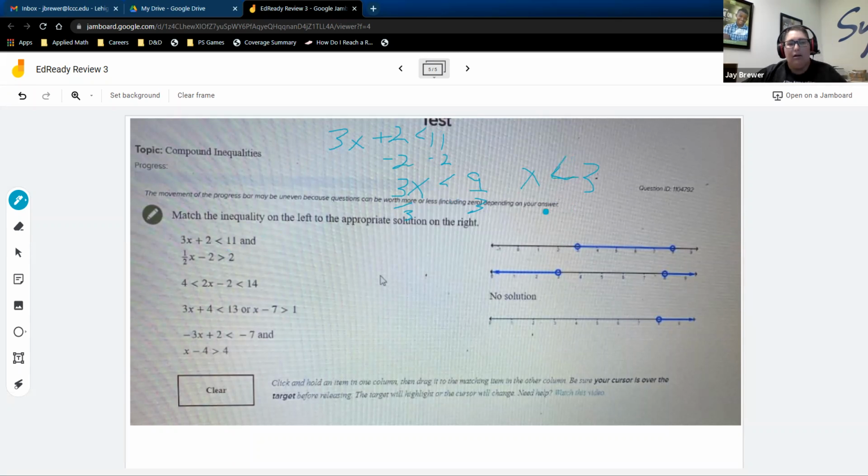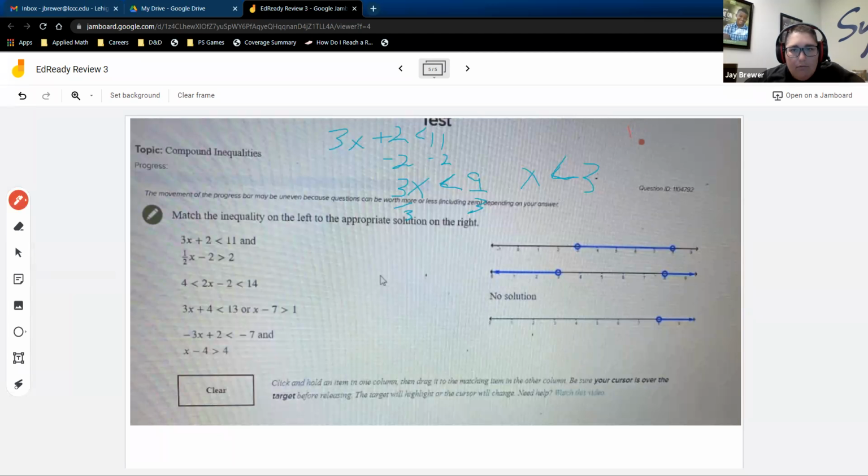Well, I guess less than, sorry. I am very dyslexic when it comes to being able to read these. So note that the variable is on the left-hand side. When the variable is on the left-hand side, you're allowed to use a little bit of a trick. Oh, sorry guys, that was only one option there. Let me do the other one real quick as well.